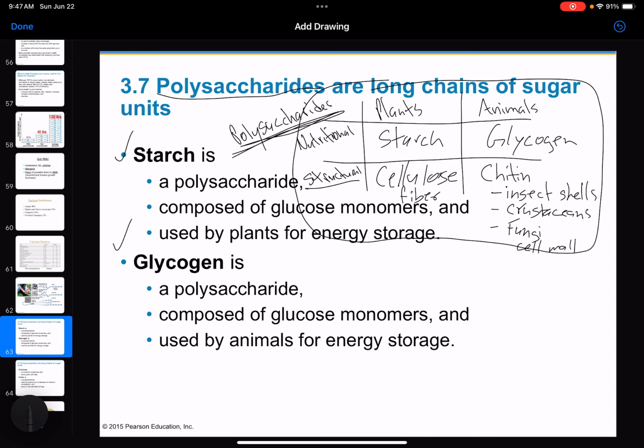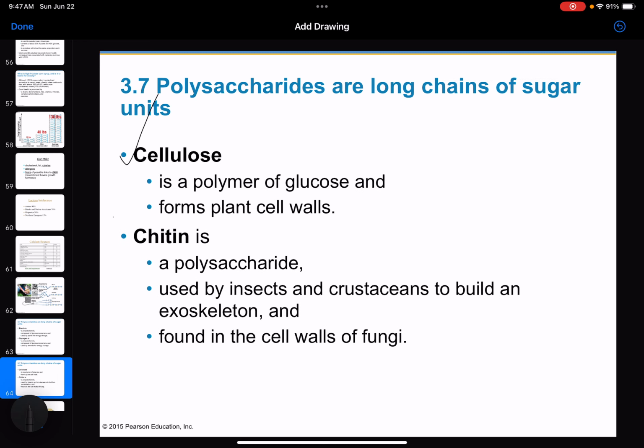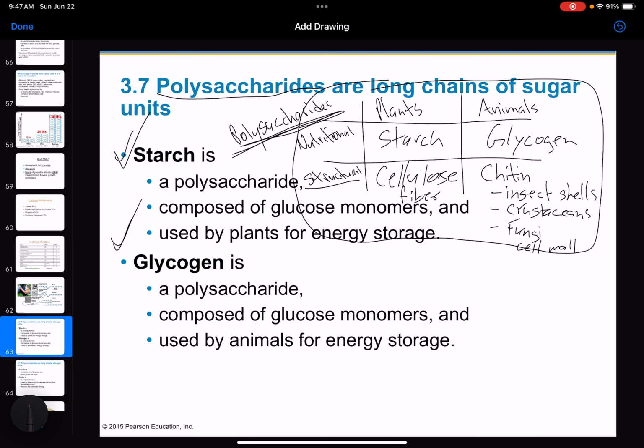It's so much better than having multiple flashcards looking at each one of these. That's 4 different flashcards where you can just have one. And it's geographic. So that when you're stressed out, you're like, oh yeah, I had plants on the left, I had animals on the right, and then I had starch. That's in plants. I think I knew that already. Below that, that would have been cellulose. For animals, I have glycogen, and below that, I have chitin. And then you have all this information geographically organized in your brain, and it's so good when you're stressed out the day of a test.